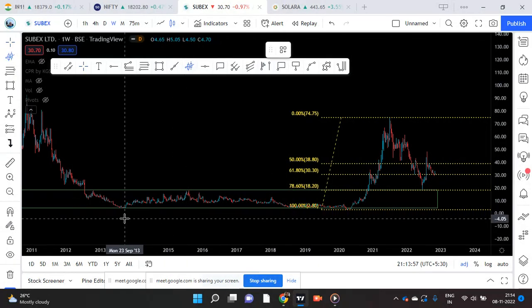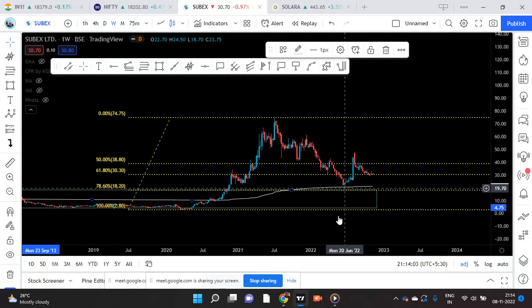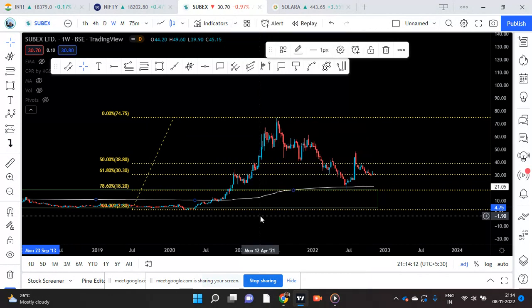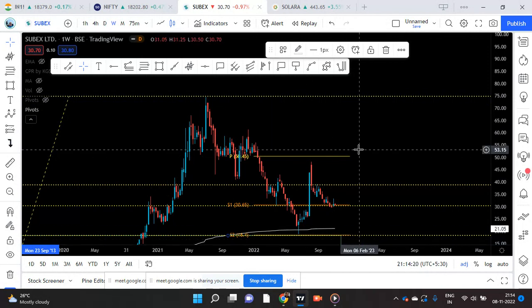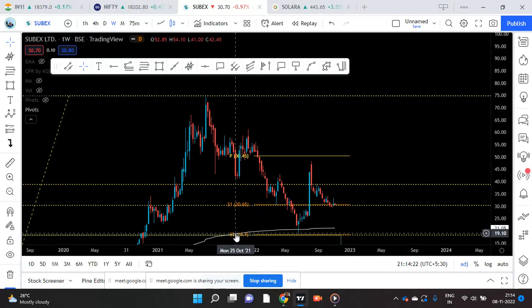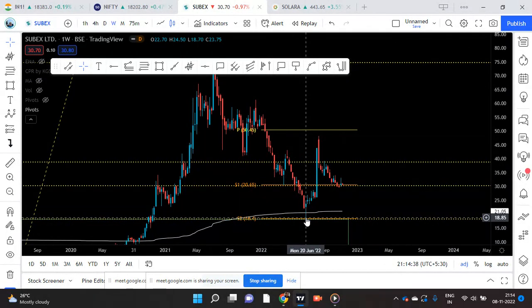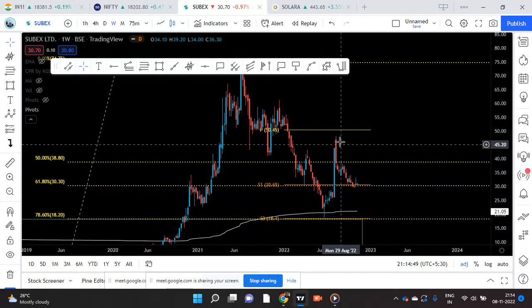This A-VWAP — when I put it at the lowest point, see where it goes — this white line. This is the fourth confluence. And one more confluence is the pivot point. This is S1 pivot, this is S2 pivot — it is in line exactly with this level. That is the another confluence. So how many we have seen — four or five. So many confluences I had, that is why I gave the buy call, and it gave a good move also.